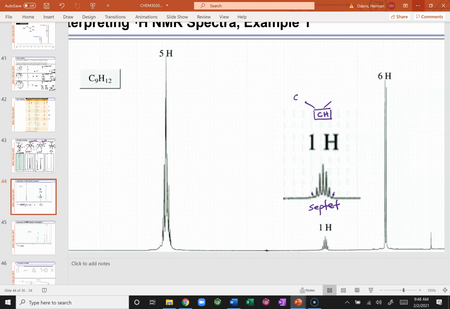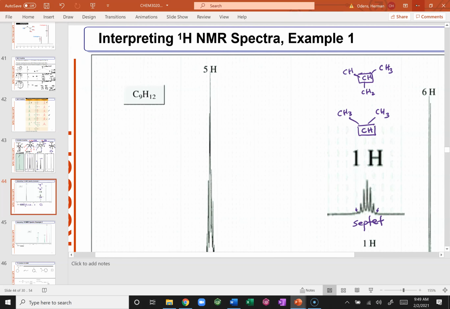So what I'll do is I put a CH and put it in a box. And that means this CH must have 6 neighbors. It could be this, or it could be many different representations. All right? Let's say, for example, I don't know which one it is, and I'm just going to draw it right now.